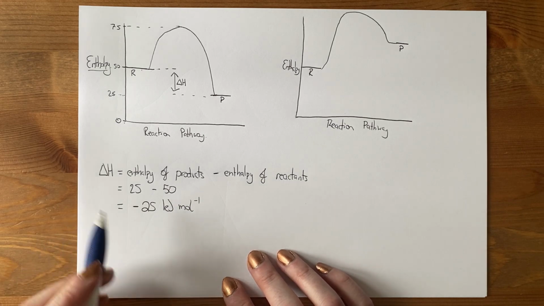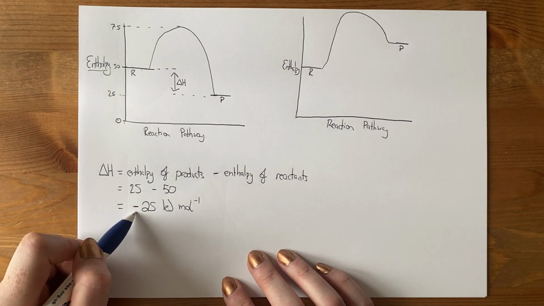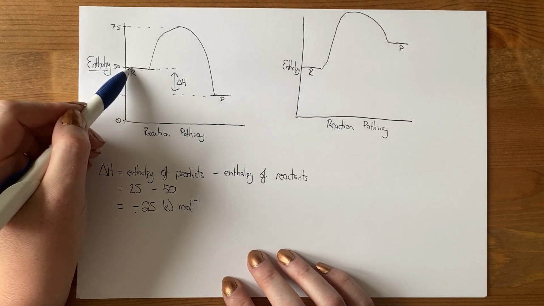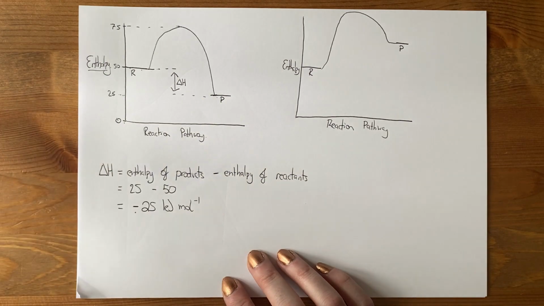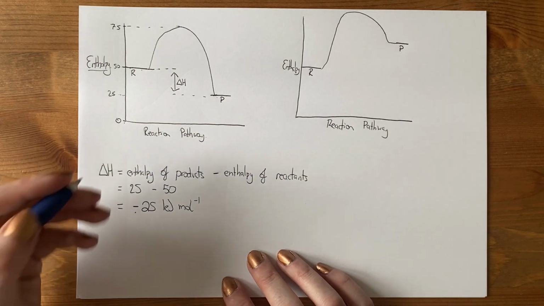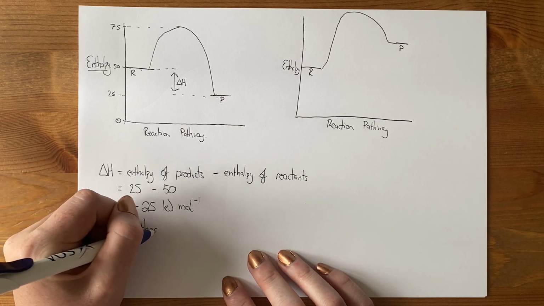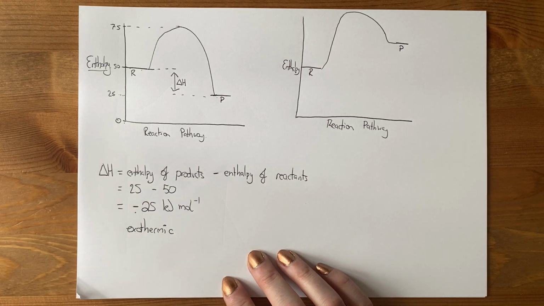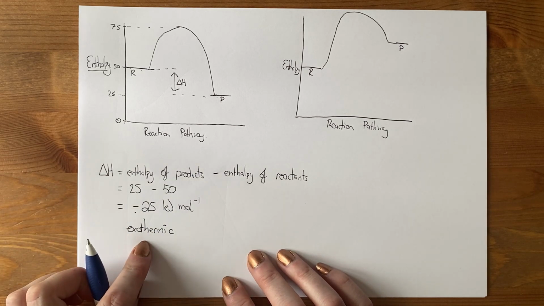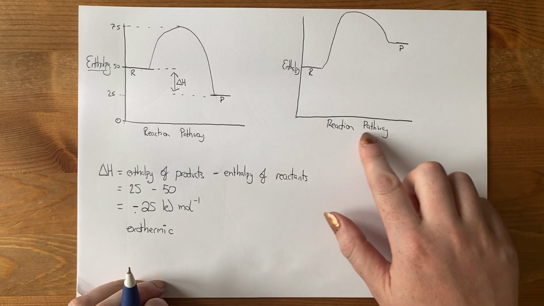That would be how I would work out what my enthalpy change is. And note here that it is a negative value. My reactants have lost energy to become the products. They've given out energy. You should know from National 5 that an exothermic reaction gives out energy. So exothermic reactions have negative enthalpy values. Interesting. What about this one here?